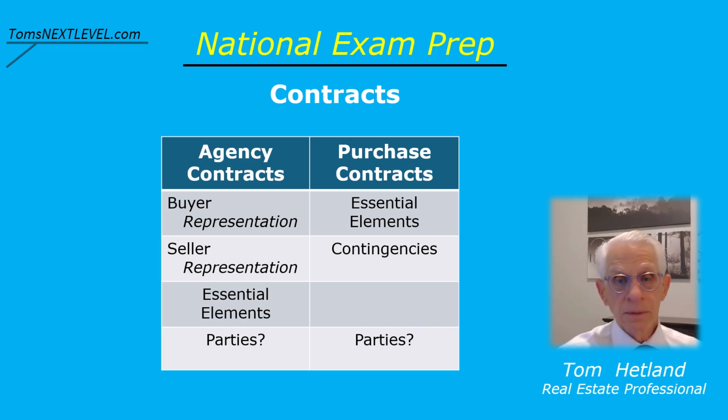And again, who are the parties to an agency contract? Don't forget this for the test. The parties to an agency contract are the broker and their principal, who is what? The buyer or the seller. Or it could be landlord-tenant. But the broker is a party to an agency contract. As a salesperson, are you a party to an agency contract? No, you're not. Remember the phrase from earlier classes? The broker owns all contracts. So it's the broker plus their principal, buyer or seller, landlord or tenant, okay?